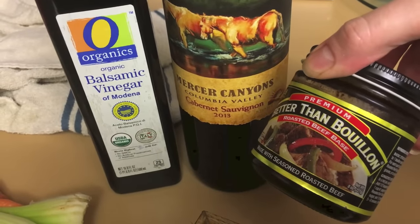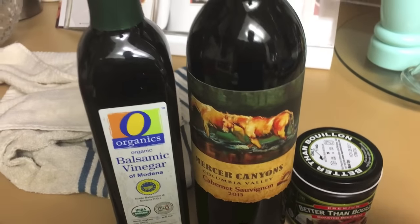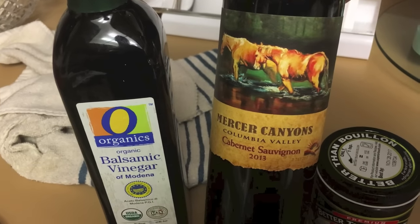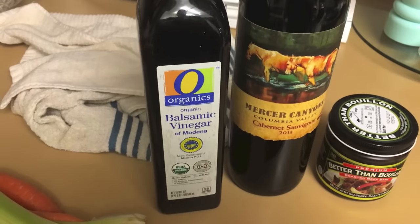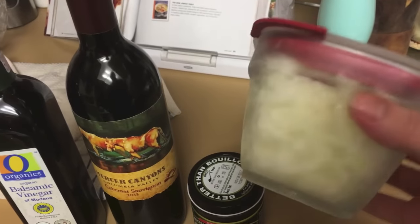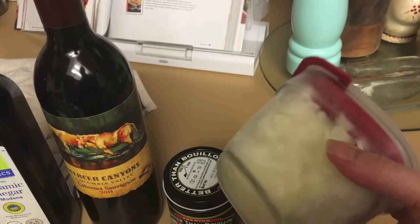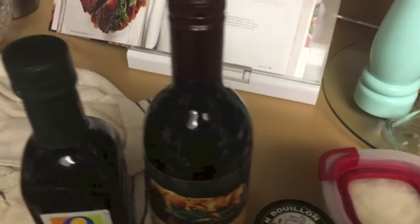This is the red wine I got — I don't know anything about wine, but the lady in the aisle told me this was dry red wine, which is what I needed, and it was on sale. And balsamic vinegar. It says two celery ribs and one carrot, but I'm doing three and two because I'm a rebel. If a recipe calls for half an onion, I chop the rest and put it in a container — it's so handy because then I don't have to chop onion later. So this is a frozen onion.